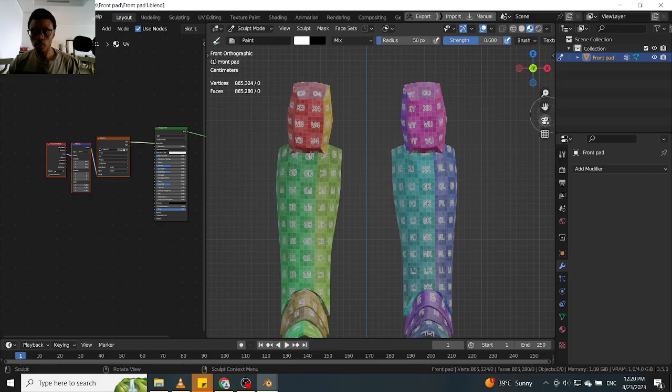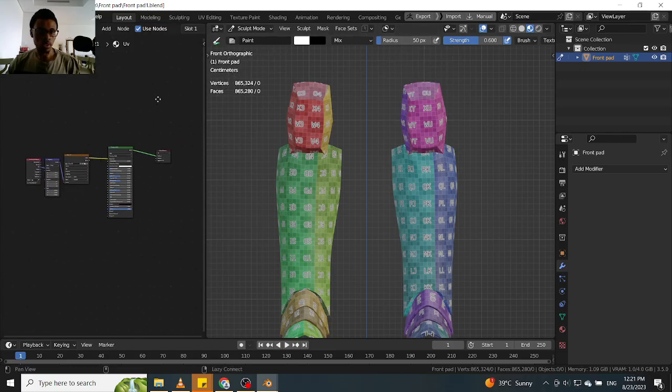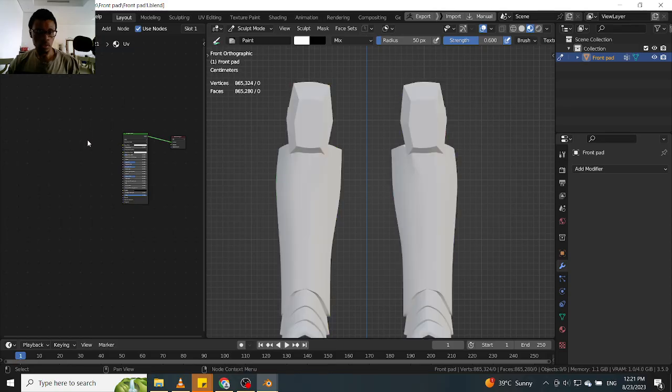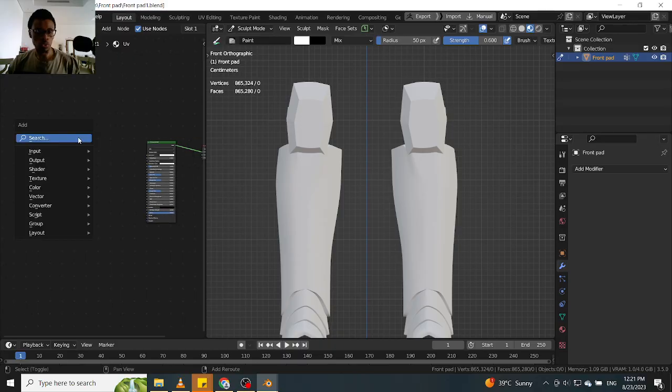Unless you don't know the shortcut of this, I don't see the point of turning that on. Right. No, actually, let me append the material.